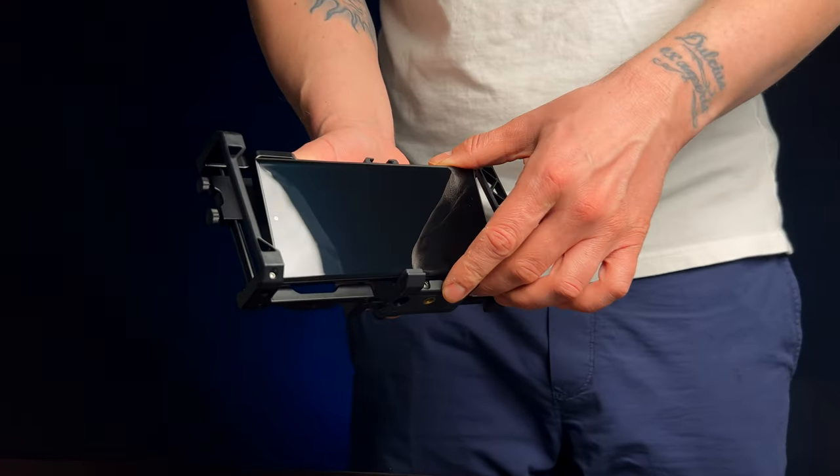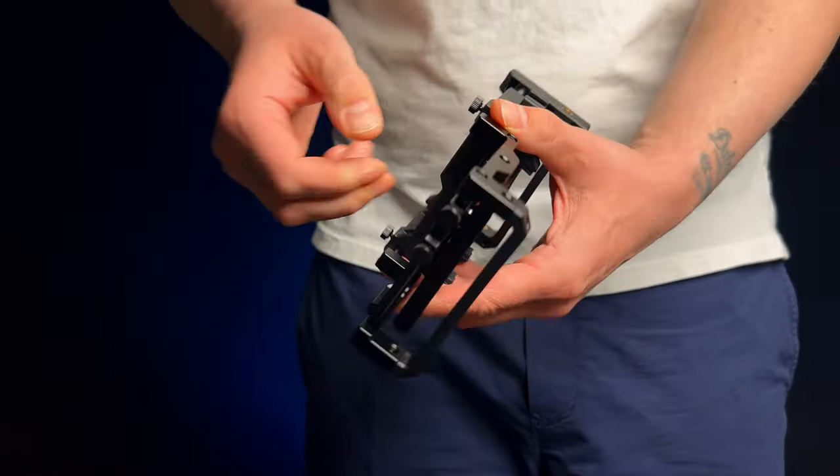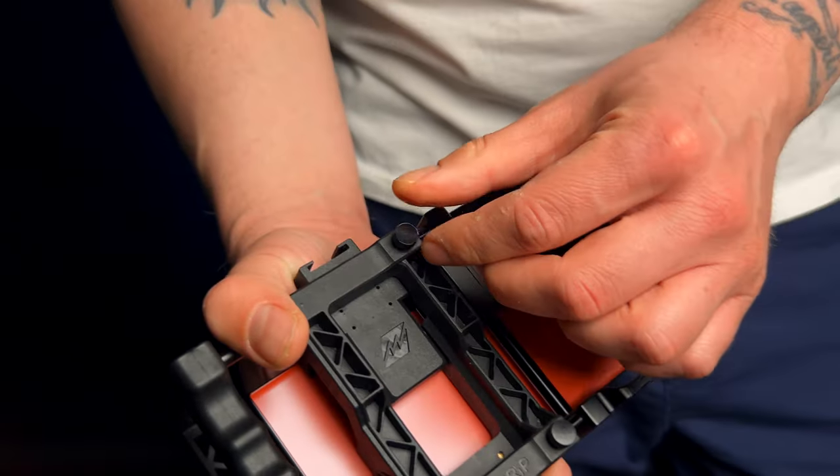The new Samsung Galaxy S23 Ultra fits great in our universal rig Beastgrip Pro, and everything works like it should.